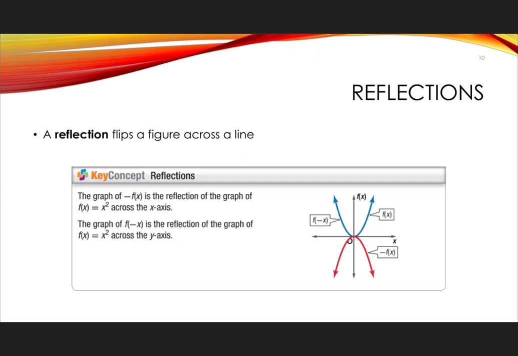All right, now reflections. This is probably the one you're most familiar with. If A is negative, it's going down. If A is positive, it's going up. The max or min, all of that is still A's job.